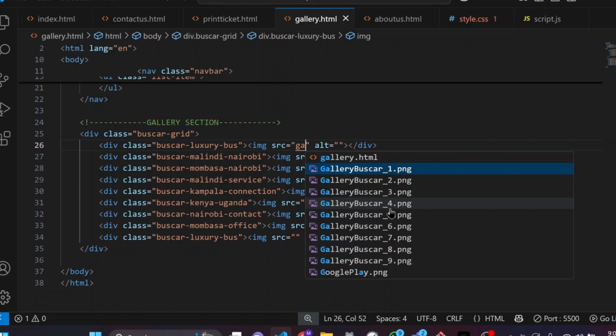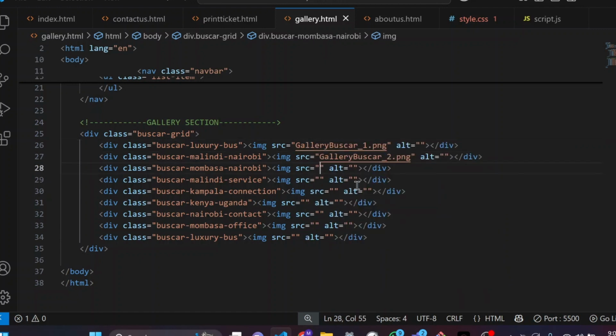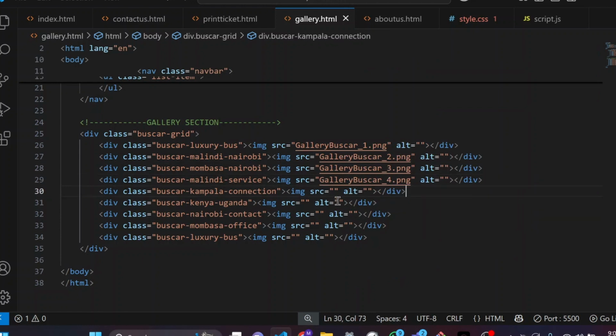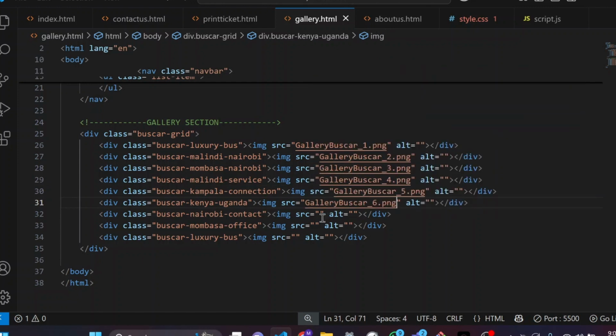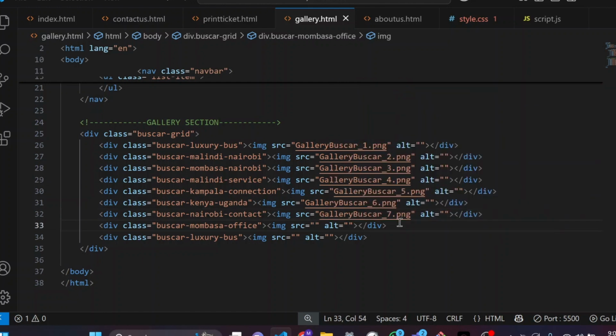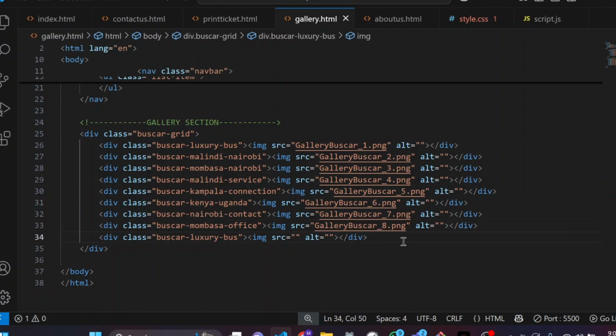Actually, this is the first one. The second one. The third one. The 4, 5, 6, and 7, 8. Lastly, we have 9. Okay, so these are the images.